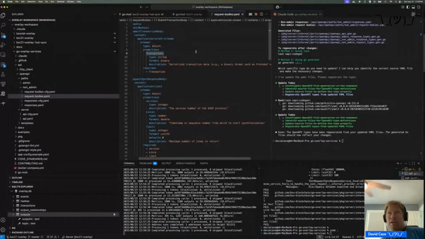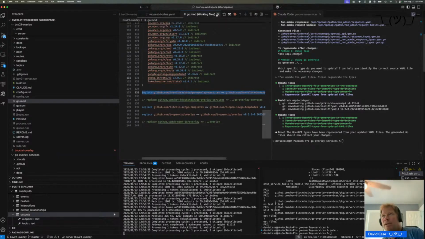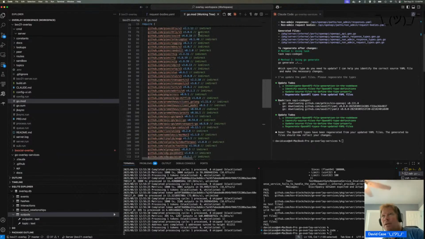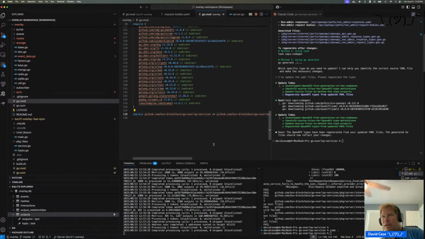Let's go back over here. go.mod, I don't need that one right now. I need the one in overlay.